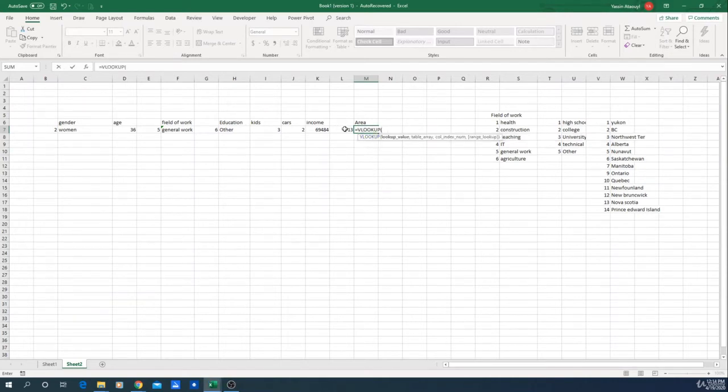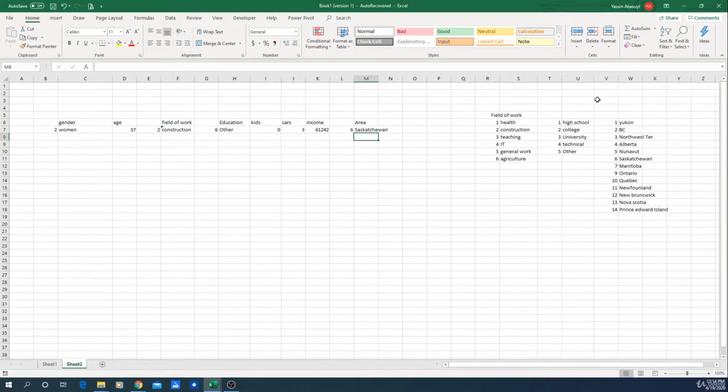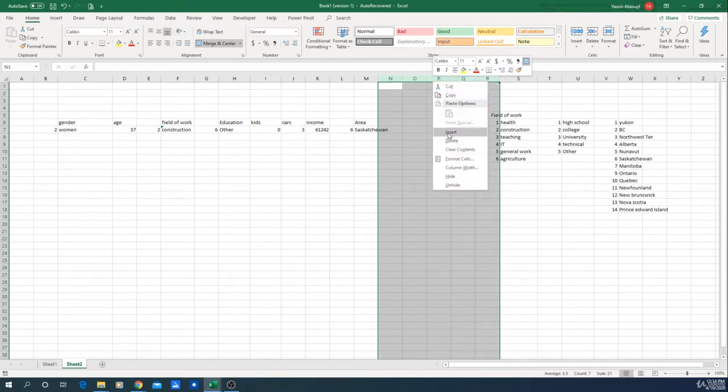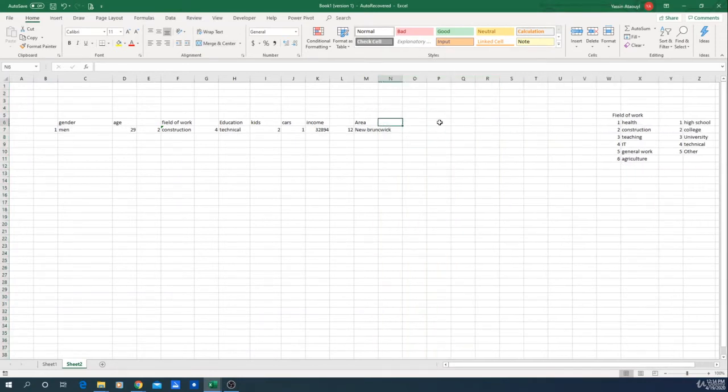We are looking up this number in this database, and we want to generate the second column. So once again, we have right now 3 databases to help us create our first database. If you need more space, you can simply insert cells there. It's going to give you more space.